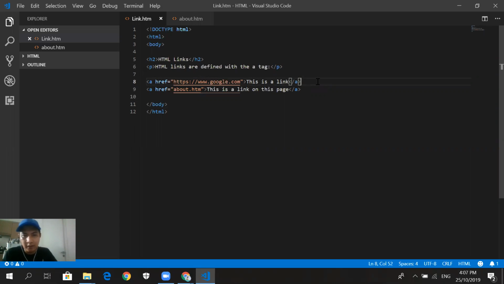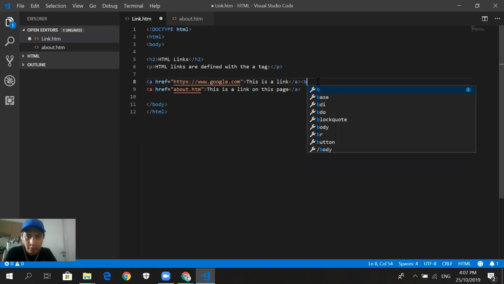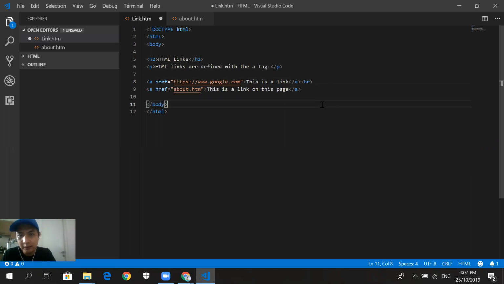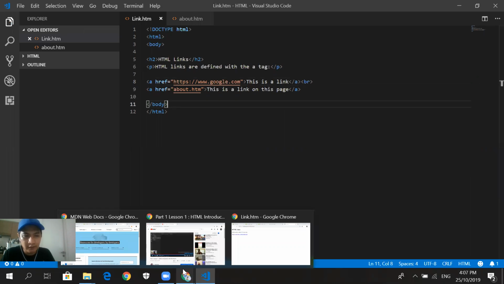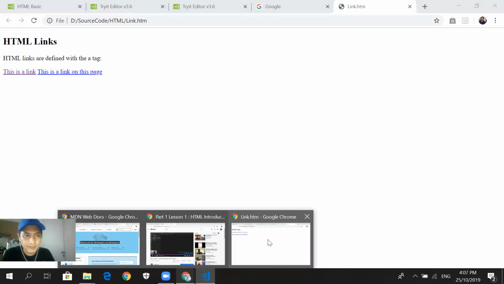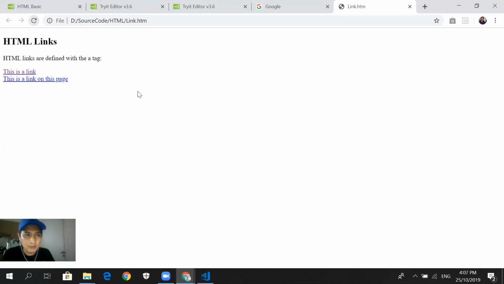It did not go to the next line, so I'm just going to use the break, the BR tag. So the BR tag doesn't need a closing tag. Okay. And it will work. Control V, Control C, Control S. So it will just put the next code on the next line. Okay.